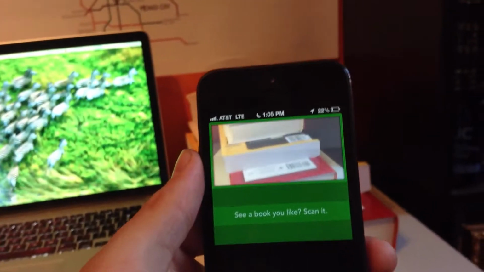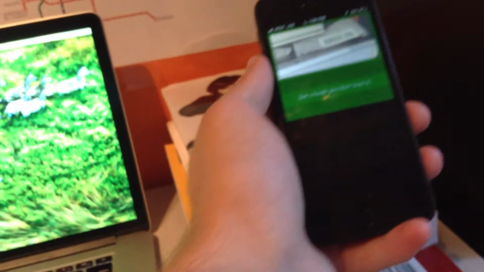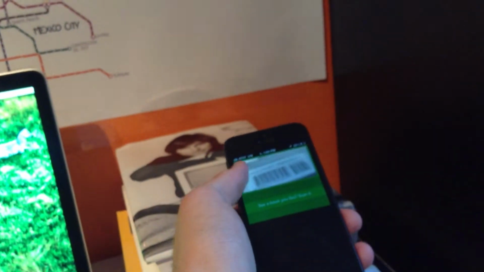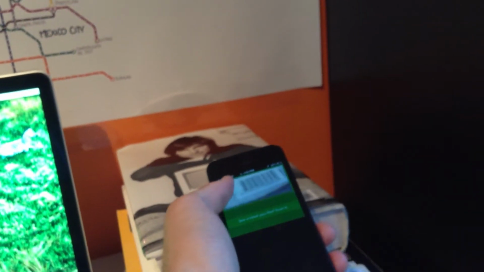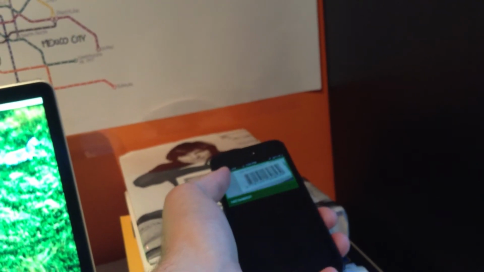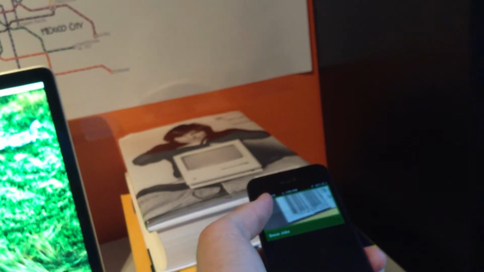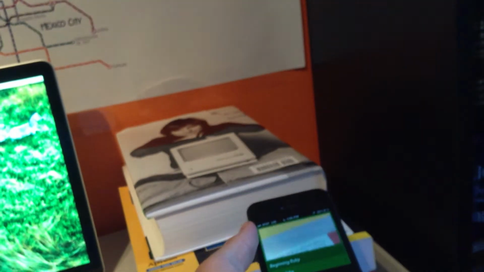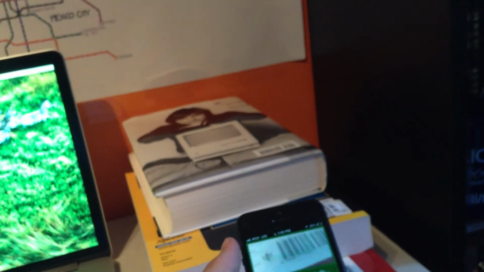So I've got a couple of books here that I'd like. They're laid out for demonstration purposes. I'm just going to go ahead and scan them. So at the top of this stack, we've got a copy of Steve Jobs' biography, and then I've got a copy of Beginning Ruby by Apress, and Merriam-Webster's Collegiate Dictionary. I believe that's the 11th edition.